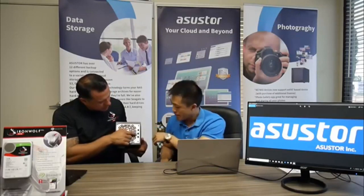So see the interface here. What is this first one? The first one we have is a USB 3.0. Okay. And then the next one is the 10 gig Ethernet port right here. And then the next two are the 1 Gigabit Ethernet. Got it. Awesome. Great.